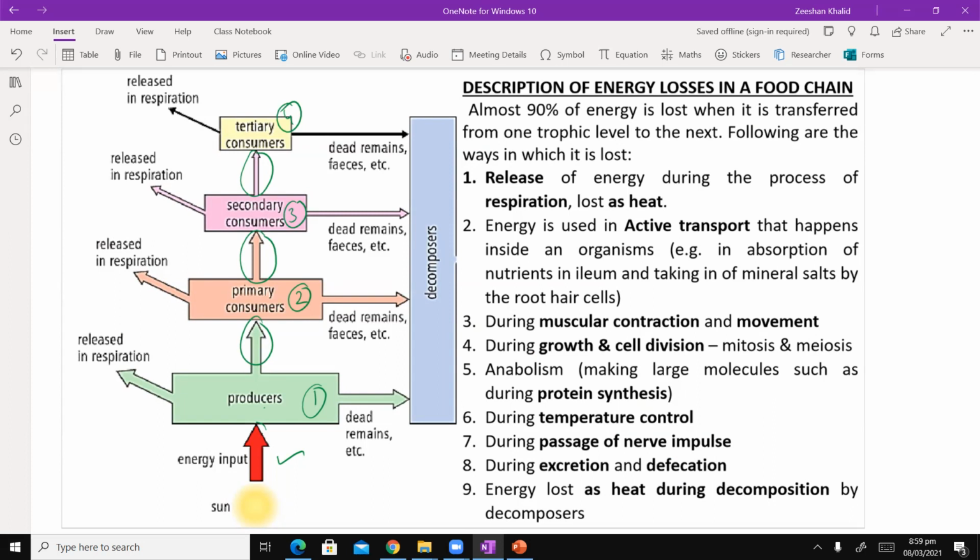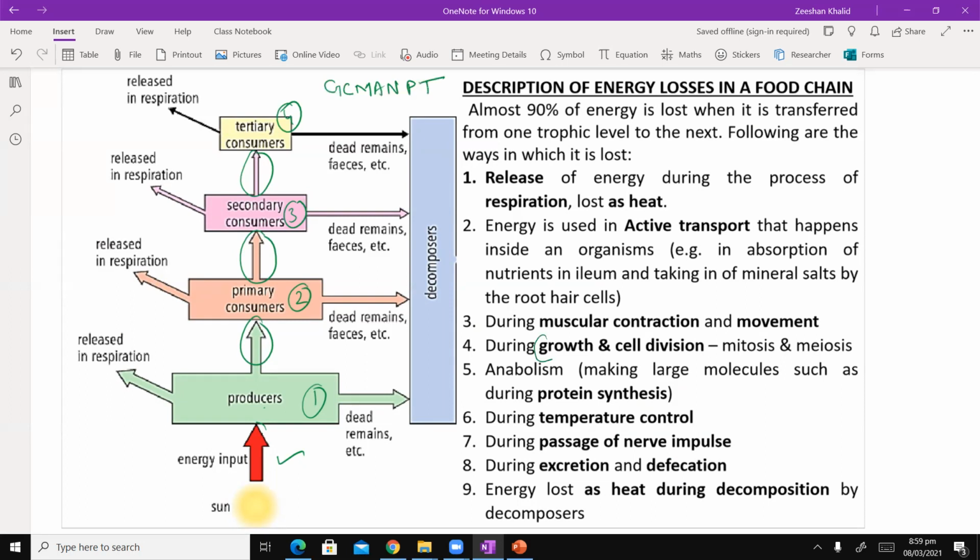and does somebody remember what are the energy consuming processes in the body, or in mammals that we saw? I remember I told you a mnemonic. Does somebody remember that mnemonic? GC man PT. Do you remember?